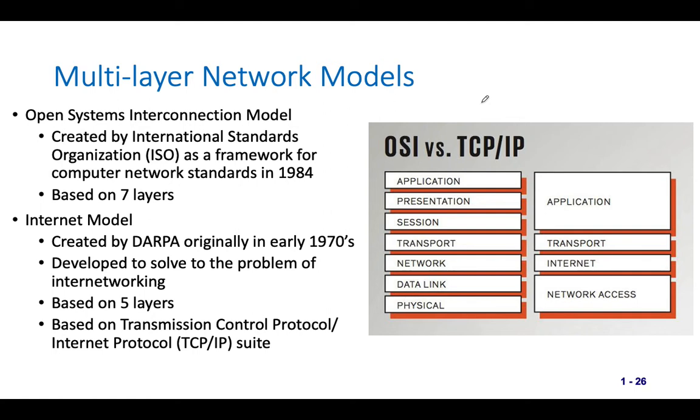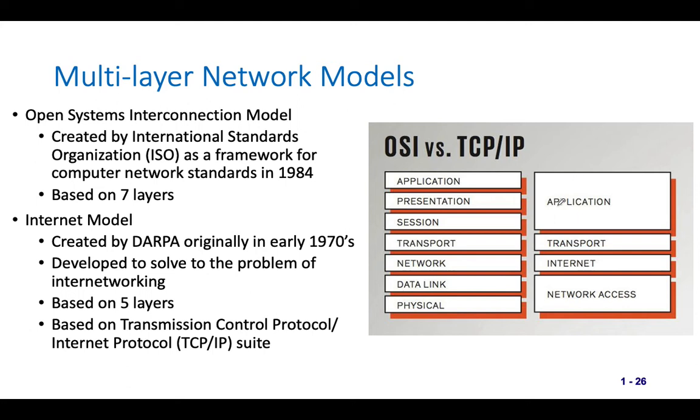after 10, 15, 20 years, they realized that's a lot. For example, the application layer in the TCP model on the right has plenty of different functions and services inside it. So they came up with the idea to break this layer into 3 different layers.